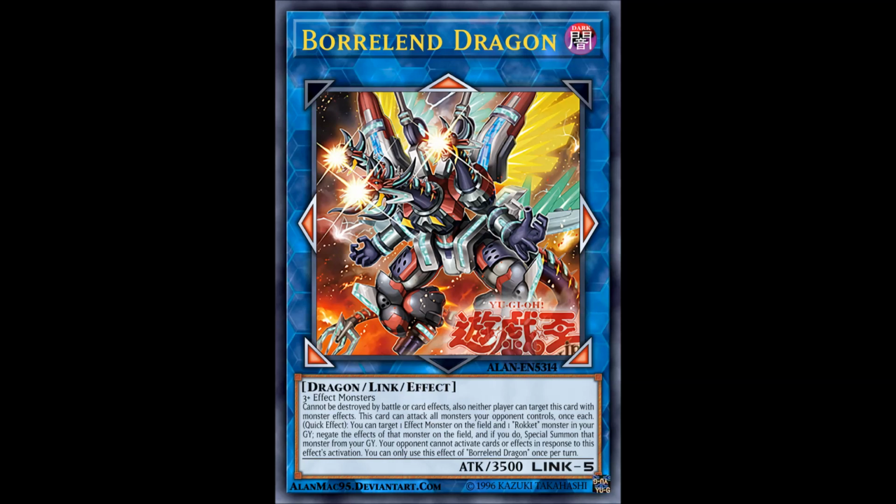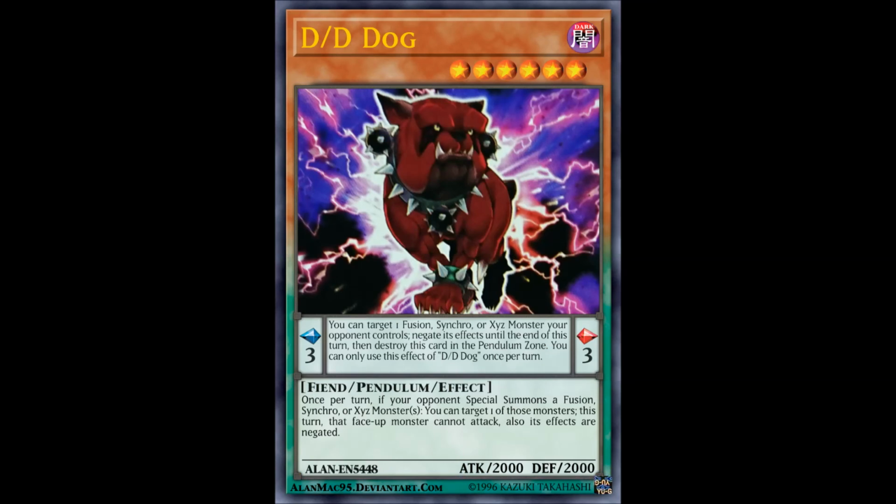The next archetype that received some support is our DDDs. 2 main deck monsters and 2 pendulum monsters at that. First of which is DD Dog. Cool idea in the naming convention, but this effect just doesn't cut it, man. I mean, who thought that this was a good idea?